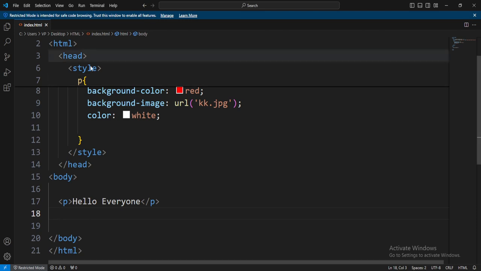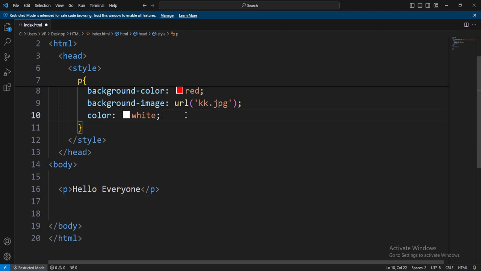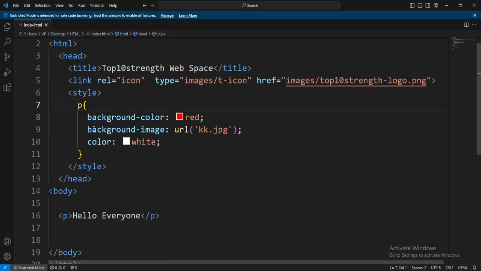This is our document. If you want to know the main explanation of all this, you can go back to our previous tutorial. You will get to understand how we did this. It's very simple. So today we are not talking about this.